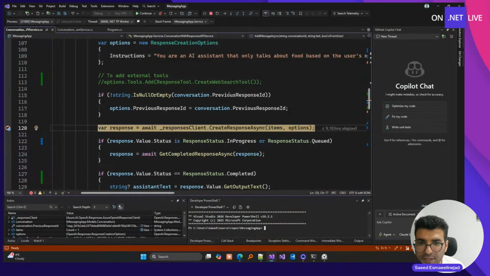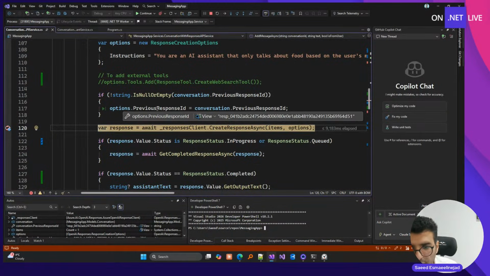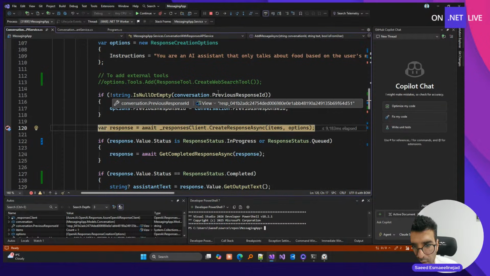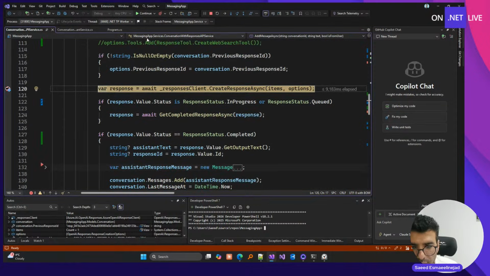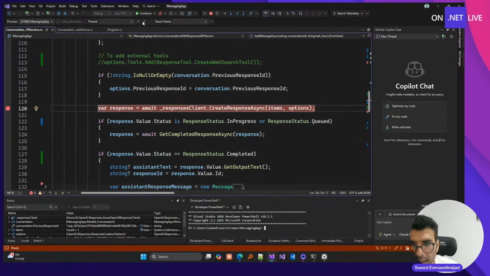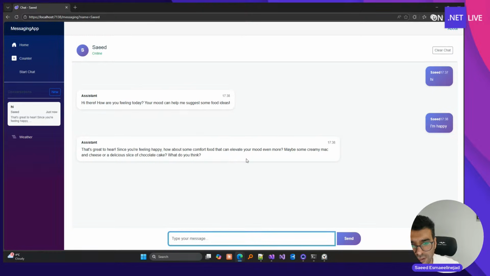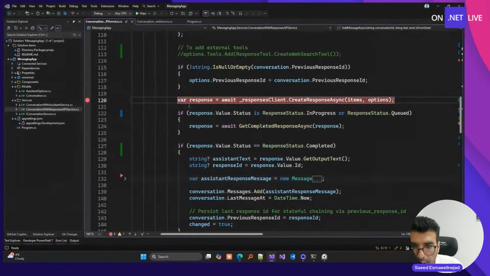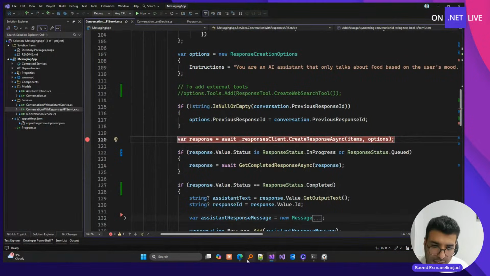All right, so the previous response ID is also here because I saved it before, and then I just put it back to give a little more context for the LLM. I think that is it for the responses API.